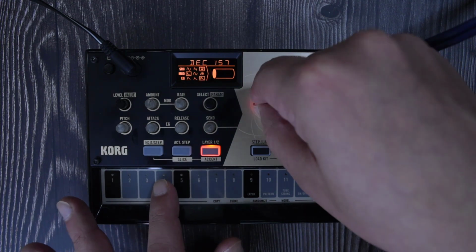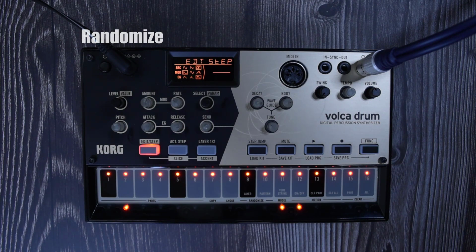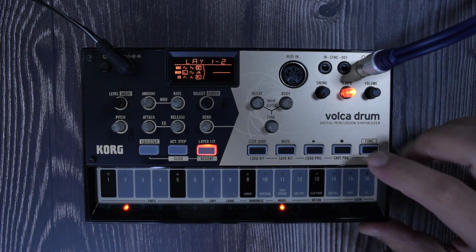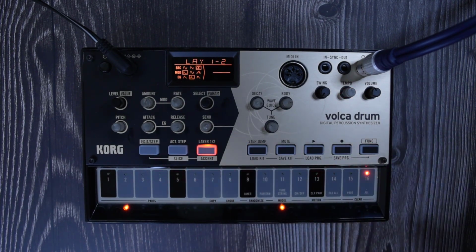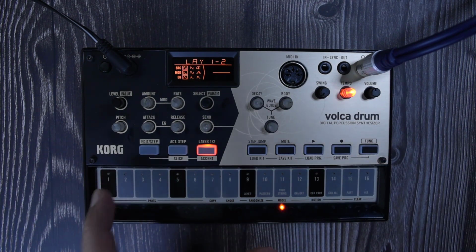I'm gonna go more decay so we can hear the nature. Right, so you have a randomize feature so you can get unexpected sounds. So first, like always, I'm going to be starting on the 16, and in terms of kit, I'm going to start on the number 1. So if I play something, we have nothing. Now, if I play this, you have the different sounds of that kit.